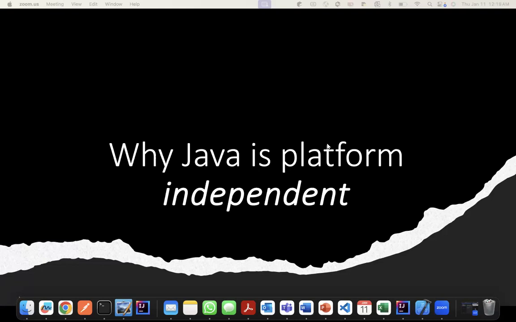That is where platform independence comes into the picture, because Java is not platform dependent. Once we create an application in one operating system, we can definitely run it in any operating system. That is where we say Java is platform independent. Hope you guys understood what platform independence is and what its importance is.